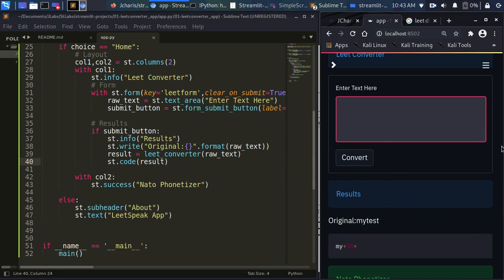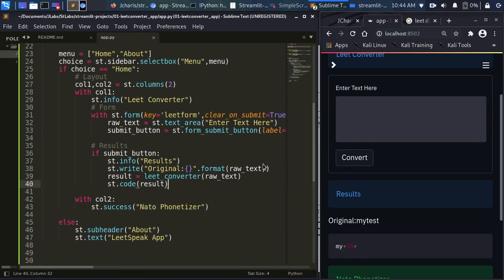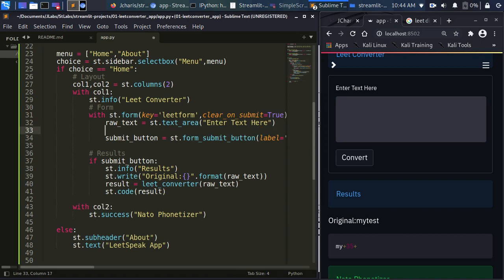The next part of the app is that we also need to be able to do some visualizations. To do the visualization, we only need to use words, not any other thing. So this was for the Leet conversion. Now let's add the other type of conversion. You have seen the basic outflow of the app. Let's check the other aspect of the app. I'm going to go back again to my raw test here. I'm going to add another feature for the particular option I want to choose. Let's call it conversion choice, that I want to use.